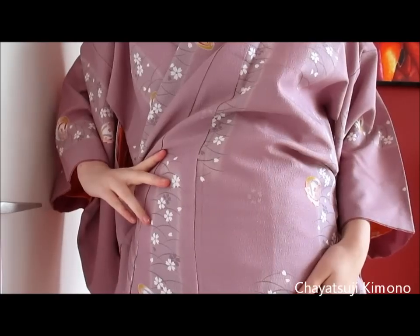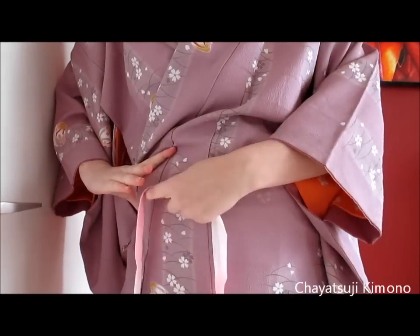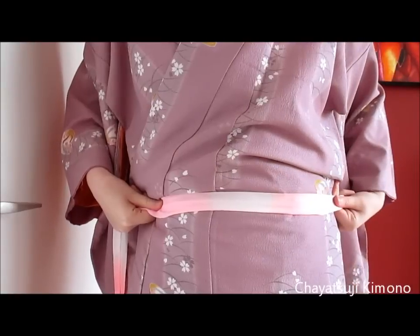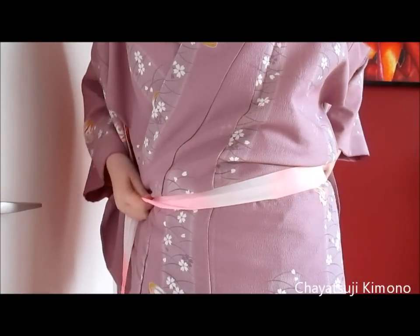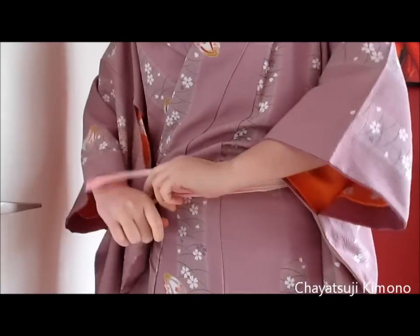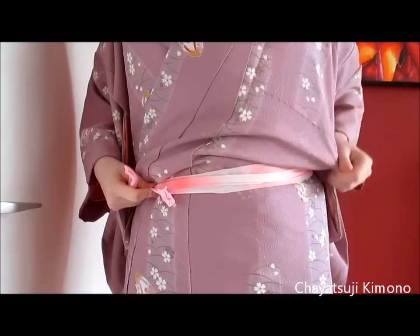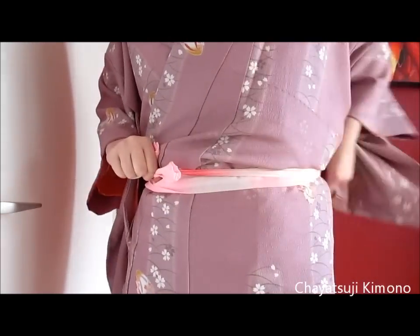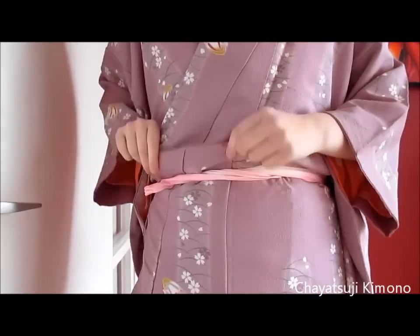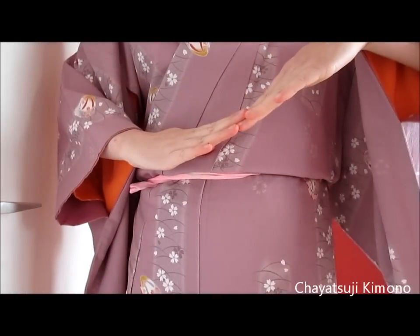Alright, so here's the third kimono. Again, take your himo. But now we're going to do it a little bit different. Again, place this one just above the hips. What you want to do now is not cross it horizontally, but slightly diagonal. The reason why I do this is because most of the times there will be a diagonal ohashori caused by the extra amount of fabric on your left side. And what this will do is basically having more fabric on this side and less fabric on this side.